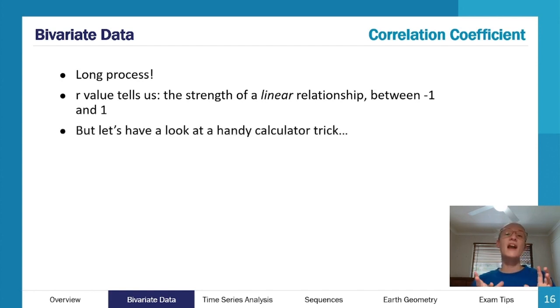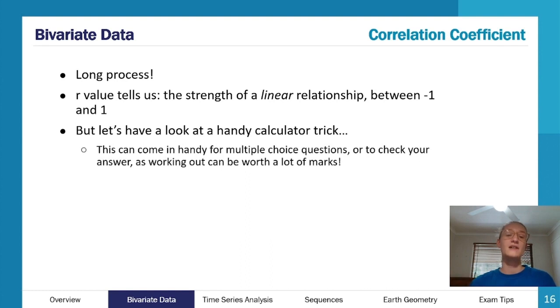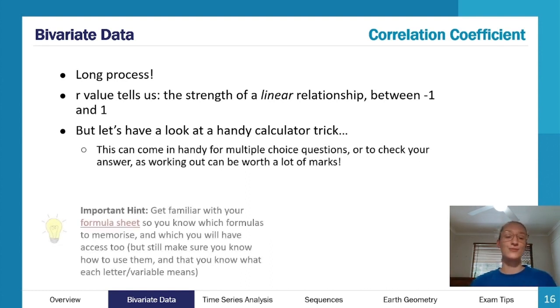But one thing I will show you is how to calculate this with a calculator. This is one of the most time-saving and helpful tricks I know. It certainly doesn't replace actually knowing the full process and how to calculate it, because there is a chance you'll need to apply that within an exam, for example. But if you're asked to calculate a correlation coefficient, like in a multiple choice question, or if you wanted to check your answer, being able to do that on a calculator is a massive time saver, and it's a very valuable trick to have in the back of your mind. But again, it doesn't substitute knowing the actual process.